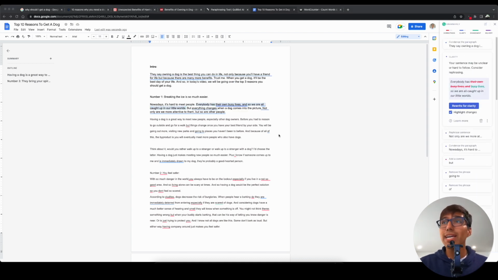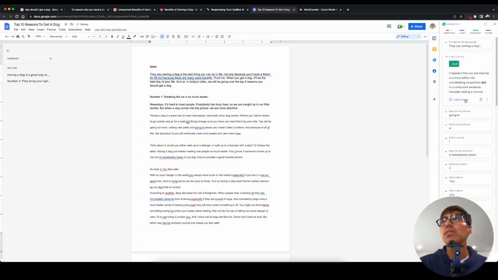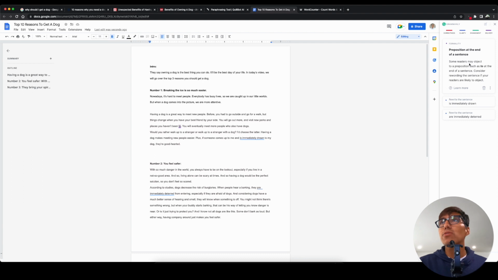So the exact reason why I got premium was for this right here. It actually goes ahead and rewrites my sentences so they make sense. So there you go, because I'm not the best writer, so I kind of need the tool. And it does take a few seconds for it to load, but afterwards, boom, accept it. Alright, so as far as these next grammatical errors go, I'm just gonna go ahead and kind of ignore them and leave it there. I think that's good enough.